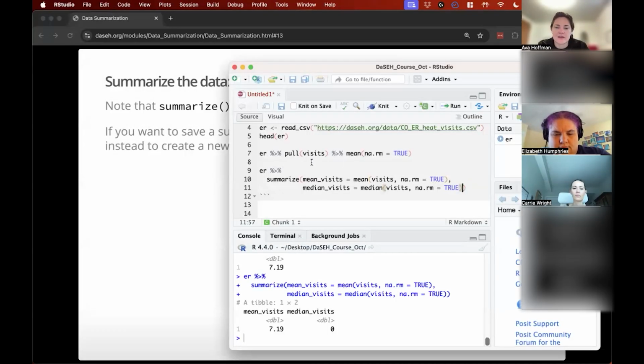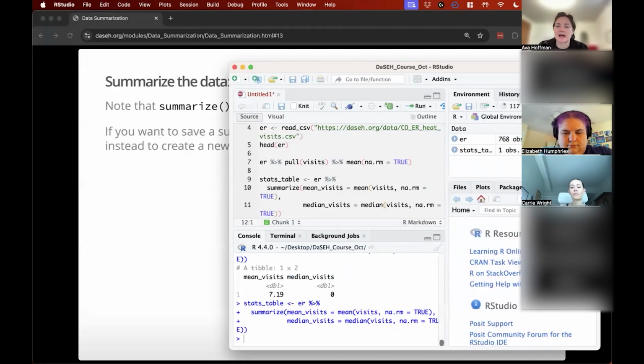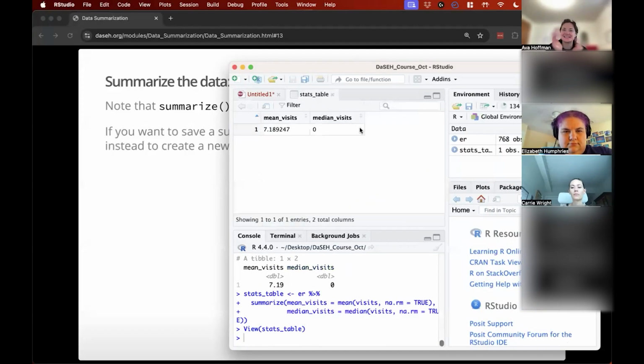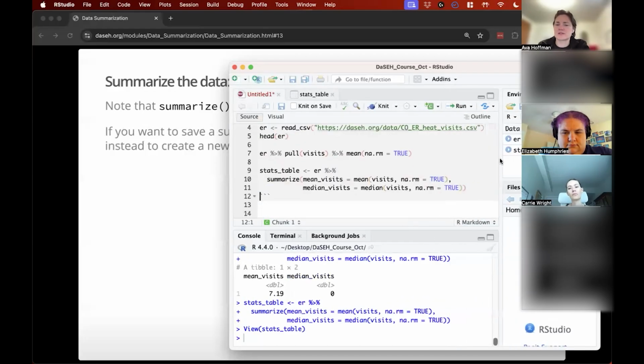So here, let's say I save this as stats table as an object and then check it out. Notice it's just a teeny tiny table, right? It's not actually doing anything to the original data. It's making something completely new, in this case, a summarizing table. So that's important if you're doing lots of steps and reassigning. When you do a summarize, usually that's something else, and we don't want to reassign it to the original object.